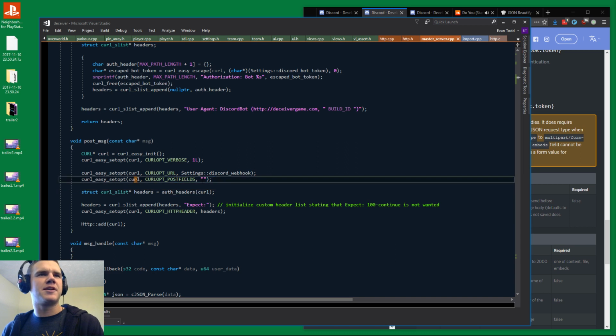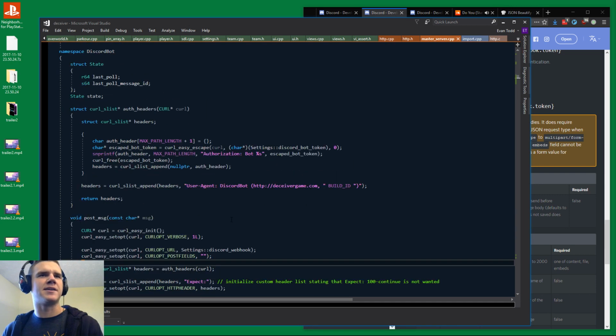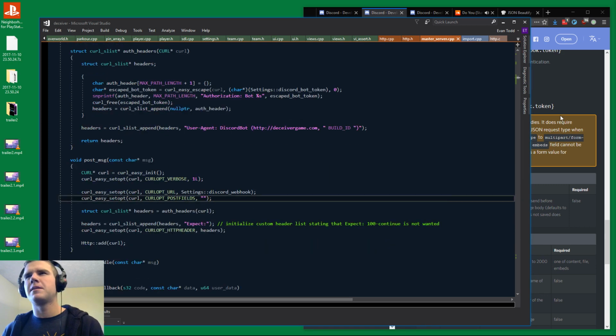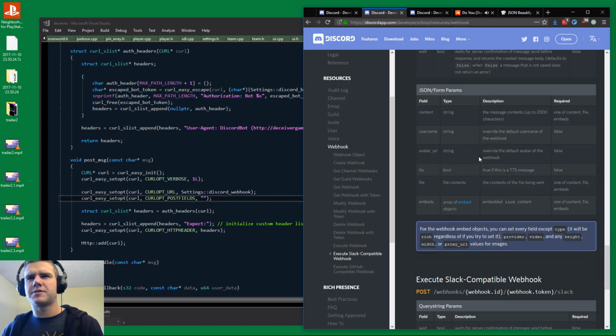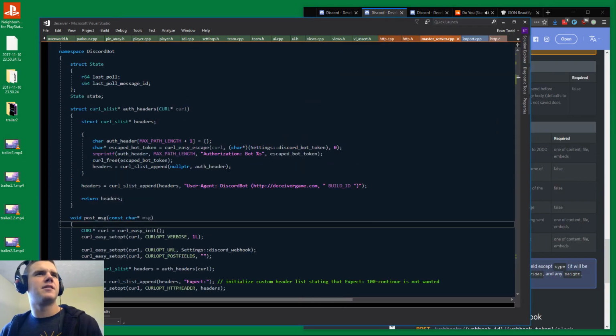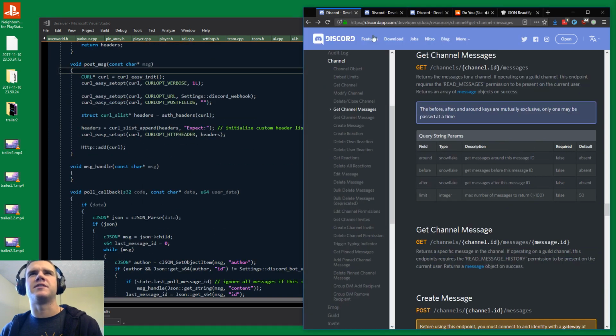Yeah, so we started out doing some cool stuff with WebSockets, and then we needed OpenSSL, and that was a huge disaster. And now we're just doing some simple HTTP REST API stuff with curl, which is a lot easier. So trying to figure out how to do this. And so we have received the messages from our Discord channel here.